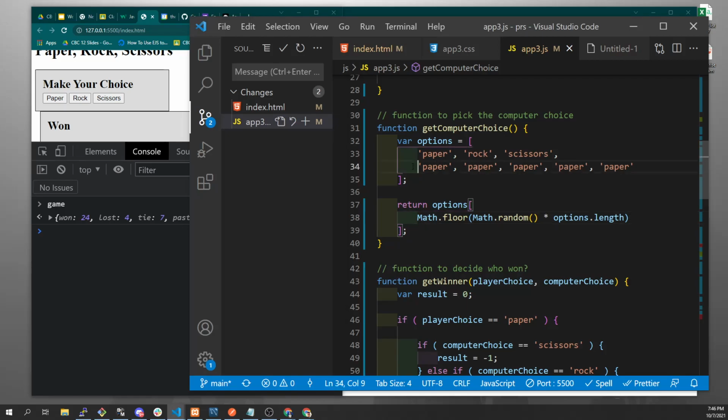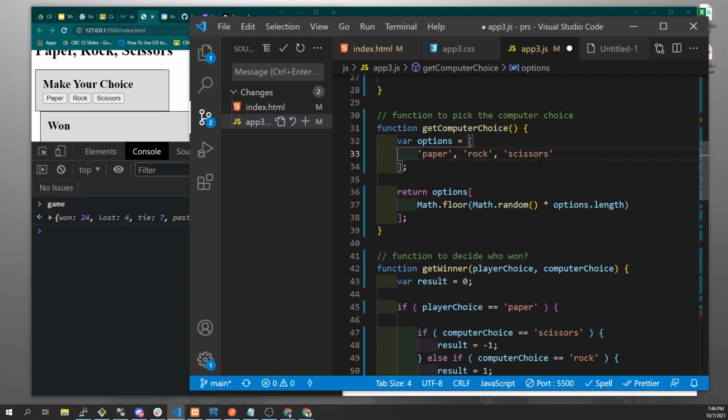Okay, so we figured out that we can kind of stack the deck in our favor, or at least change the weighting of these elements. What if we wanted to make the computer smarter? What if we wanted to make this game more intelligent? What are some things we can do? What if we want it to beat us more often?